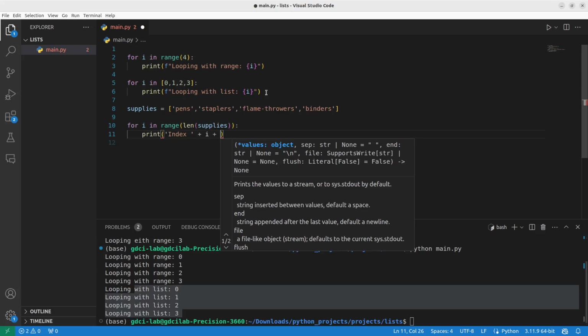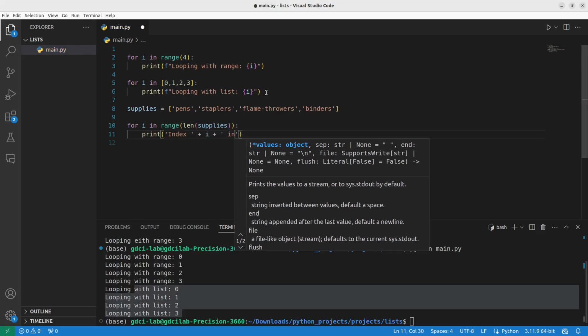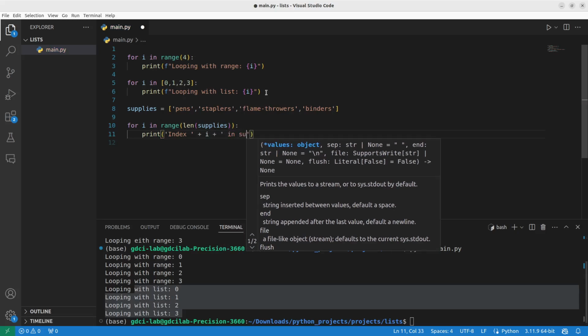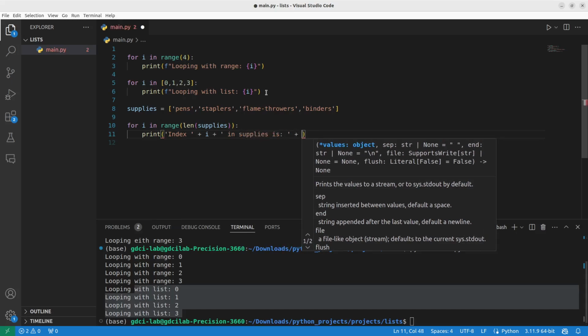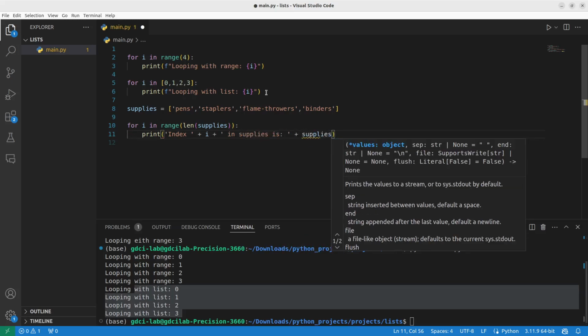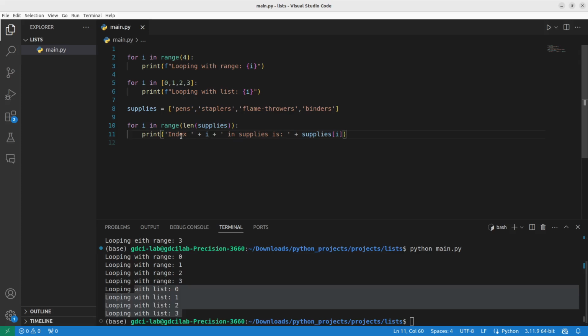So index in supplies is that value that we are getting. We want to get the index of every item, and then we print out the item at the end. We said that this is array indexing, one of the ways we obtain items from a list.